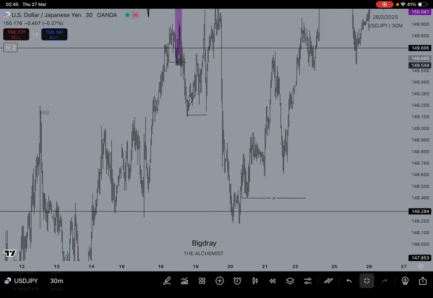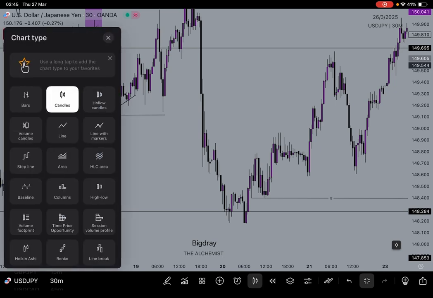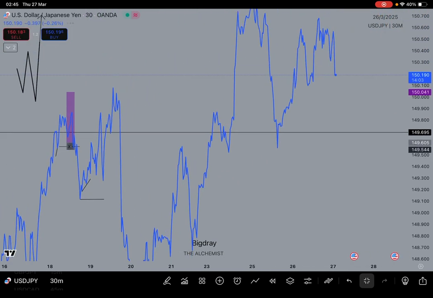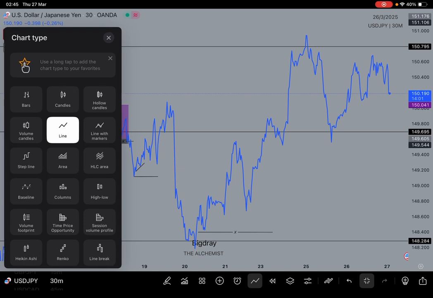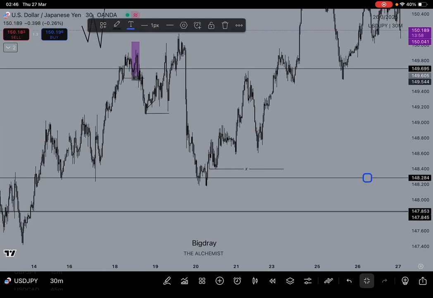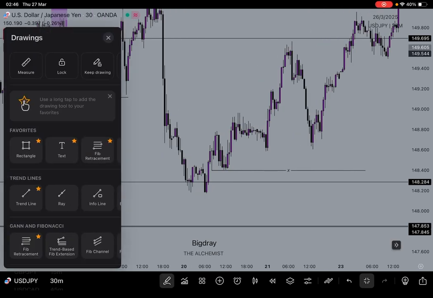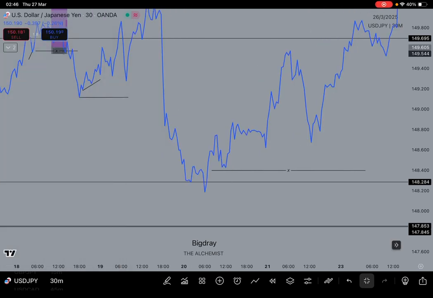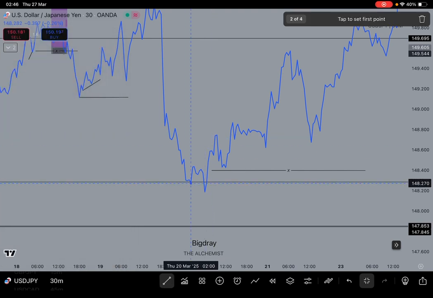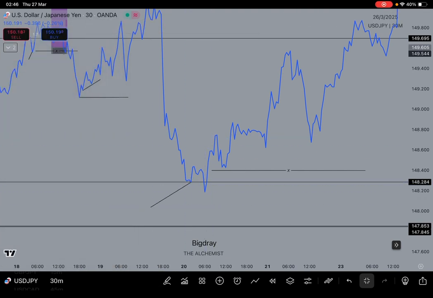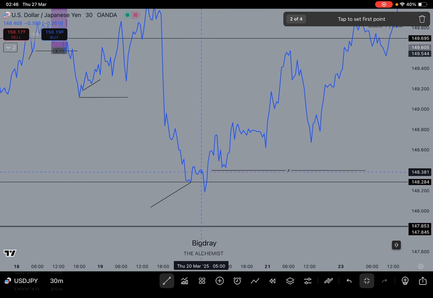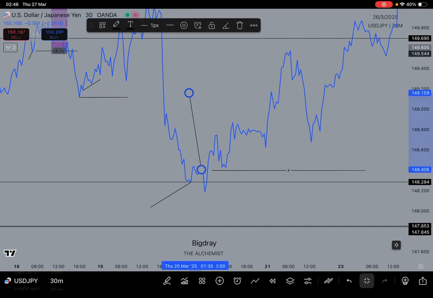Something like this also, USD. You can see, let me change to line. I've just joined manually. I've been waiting here for the past, how many weeks now? How many days? You can see, we have a sweep here, right here. This is our what? Resistance that got broken. You understand?